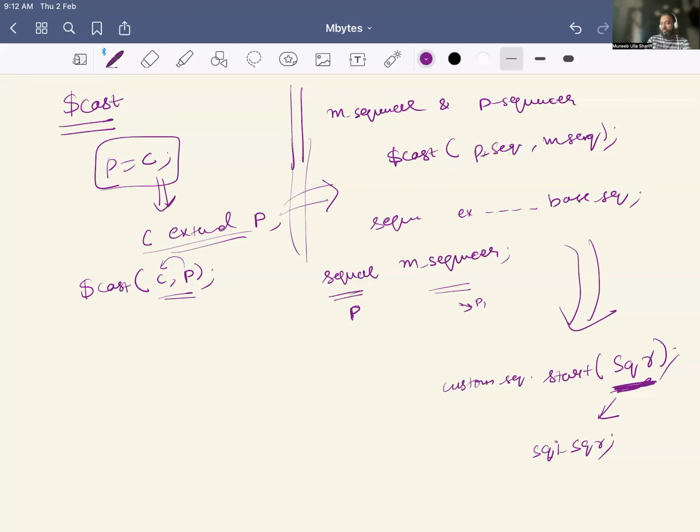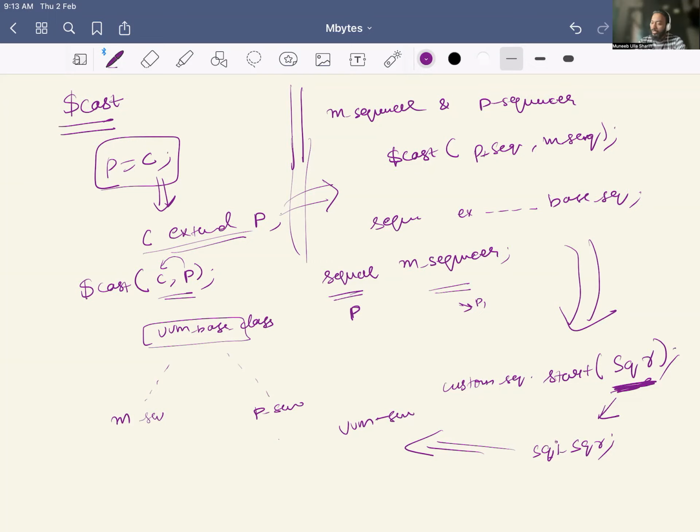Let's say this sequencer is the SPI sequencer. Whenever you create a sequencer, it will also be extending from the base class of UVM sequencer. So if you really see, the m_sequencer and this custom p_sequencer both have somewhere the same UVM base class.